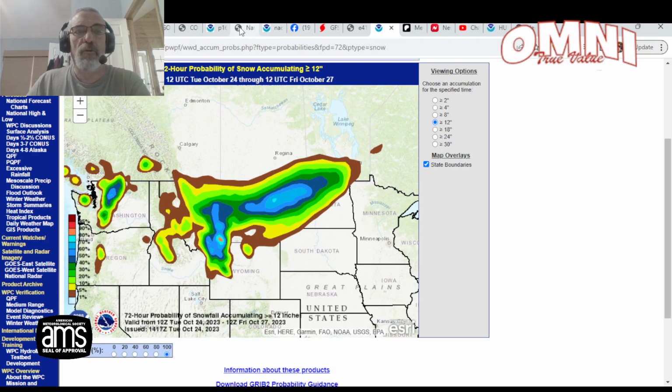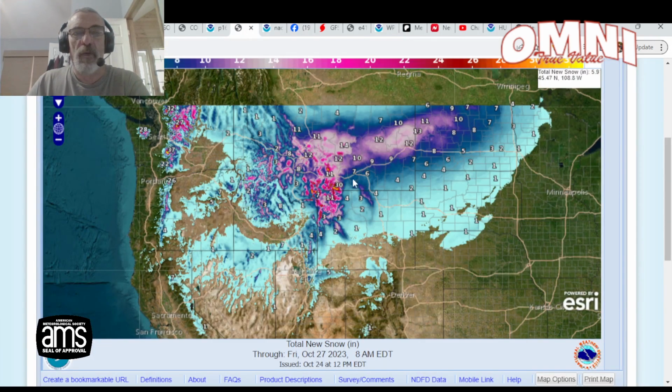And when we look at the actual snowfall accumulations that are being forecast, you see some 12-inch amounts there in the Dakotas and through Montana down into northwest Wyoming, also in the mountains to the east of Seattle, for example, in Washington and east of Portland, where you're seeing 1 foot plus snows relatively common there.